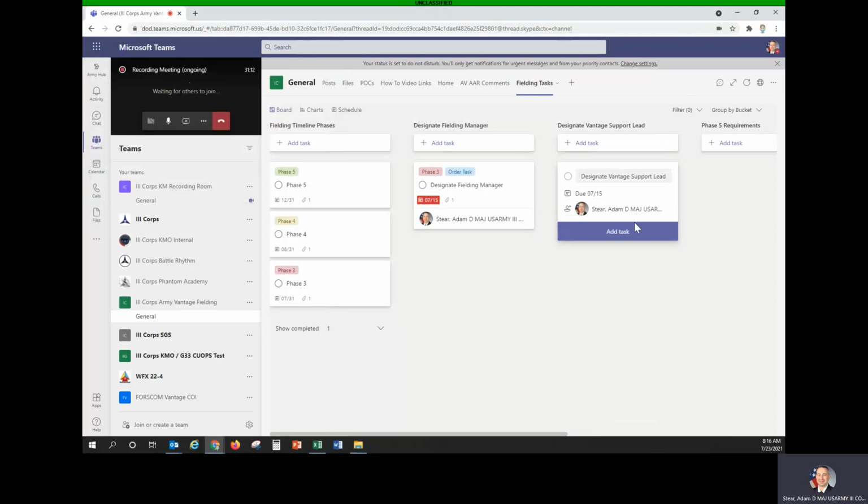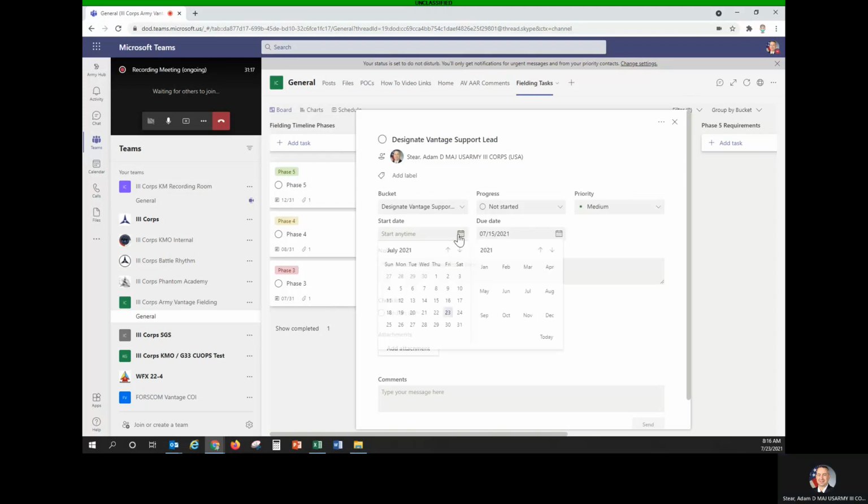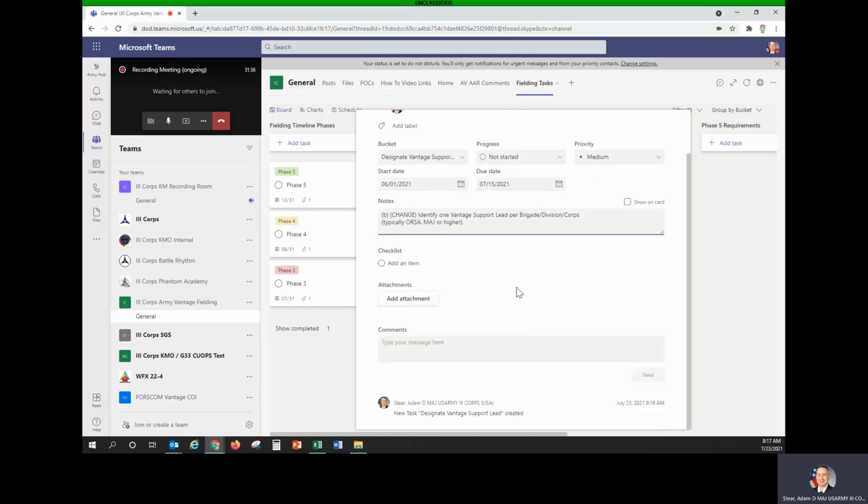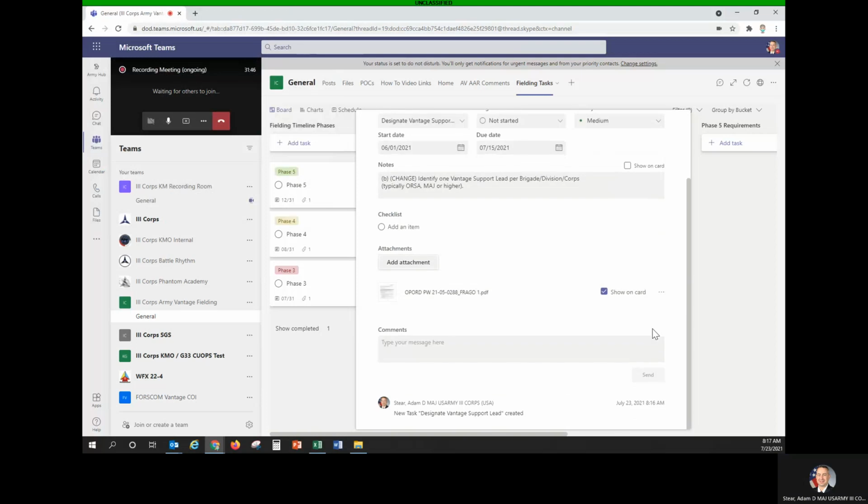Okay. Add task. I'll click on this, open it up. It was the beginning of June. Same timeline. So again, I'll build out from the order, the notes section, any checklist items if I feel like the individual needs a little bit more explanation on how to complete the task. Add the attachment, which again would just be that Frago, because that's the most updated portion.